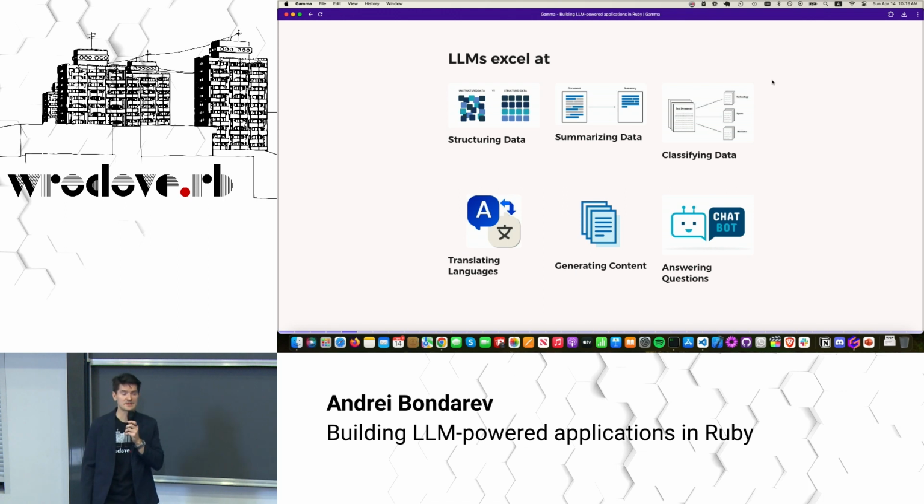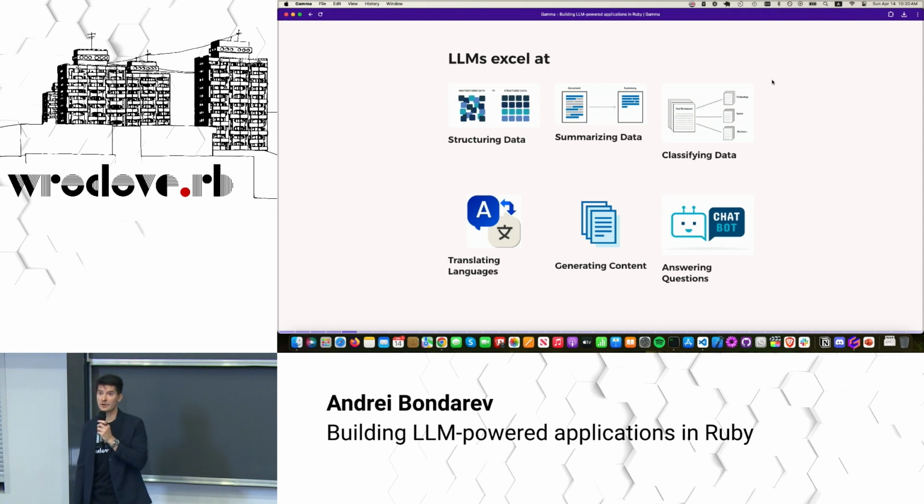So LLMs excel at a bunch of different tasks. Some of the tasks they're really good at are, for example, structuring data. So taking unstructured data and converting it to a structured format, taking paragraphs of text and returning JSON or YAML, something that developers can consume.